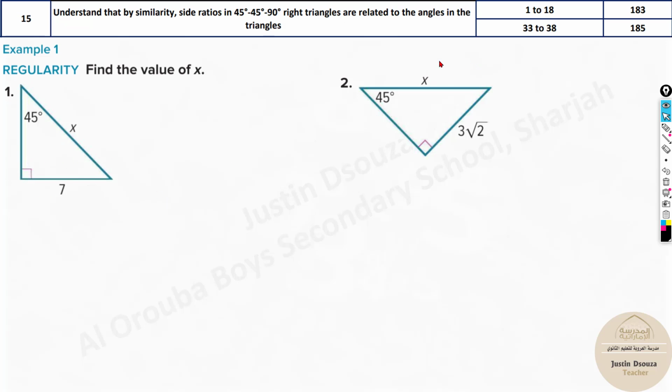Now in this case, both of these are hypotenuse and they have mentioned this angle 45 degree, which is very important. Now if this is 45 degree, this is 90, what's the other? The triangle angle sum theorem tells us the total is 180. So 180 minus 90 is 90, minus 45 is 45. The remaining angle is 45. Whenever there is a right angle and a 45 degree, the other one will be 45 degree. In such cases, this is a special case, the hypotenuse or the leg can be easily solved. Let's see how to solve that.